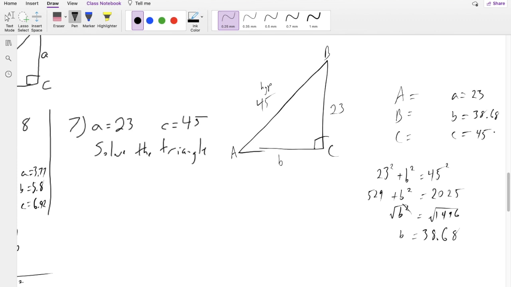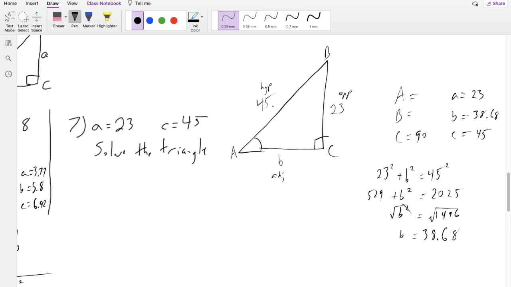Now we need to find our angles. It doesn't matter which one you want to work with first. I'm just going to pick A. One good practice is to use the numbers that were already given to you to help you find at least the first angle. I don't want to use this adjacent side, because that's a number I had to find. In case I made some kind of mistake on that, I don't want to compound that mistake. So I'm going to use the opposite side and the hypotenuse.